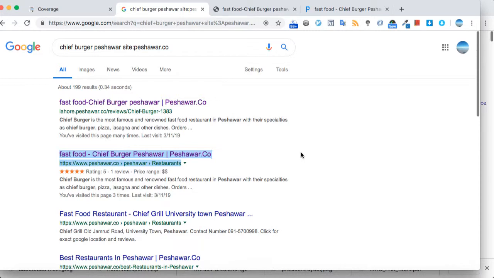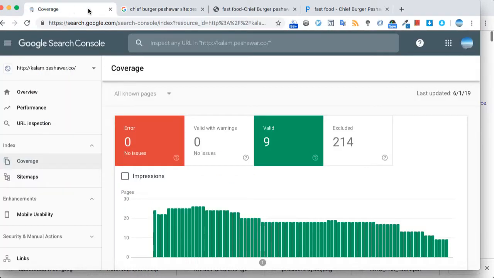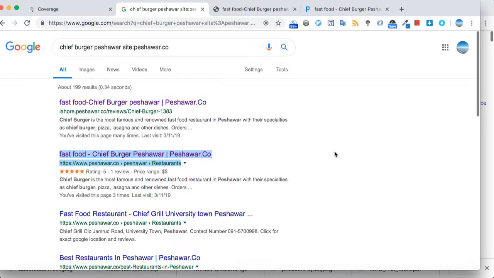Once something is indexed in Google, and if on a subsequent crawl it's not found, I don't think there's a guarantee that it's going to remove those contents. It's still going to be indexed and it's still going to show up in search results. The negative might be that it might show in search results for a long time before they actually remove it from their cache. So a better way, I think, is to choose no index in the meta tag. So the next time Google crawls it, it will unindex it from their cache. And that way you will only have one version, the version that you actually want to keep.